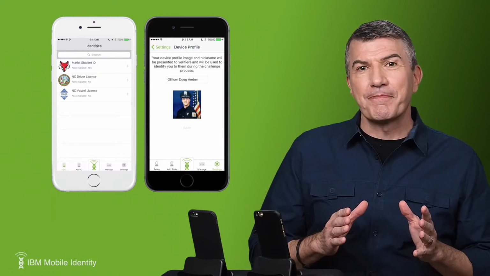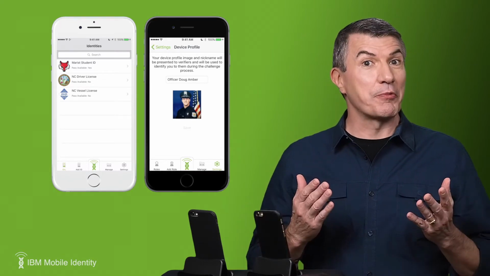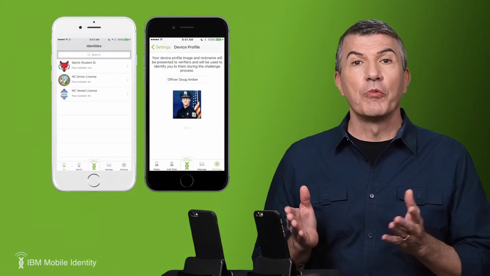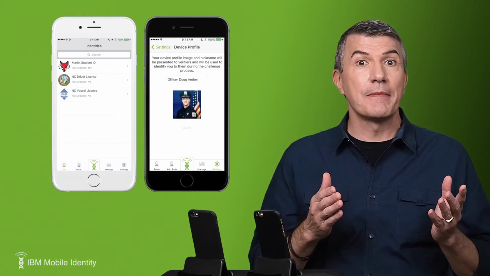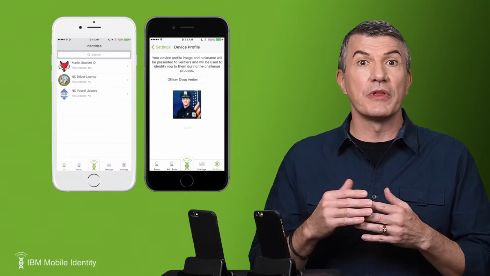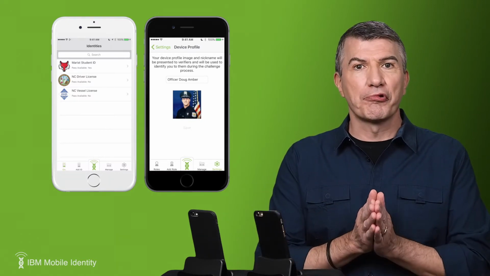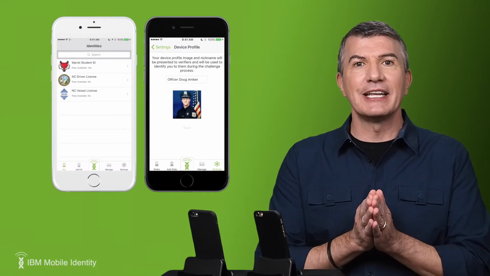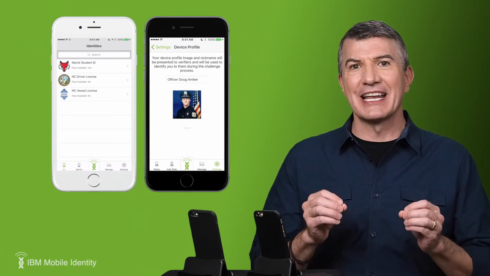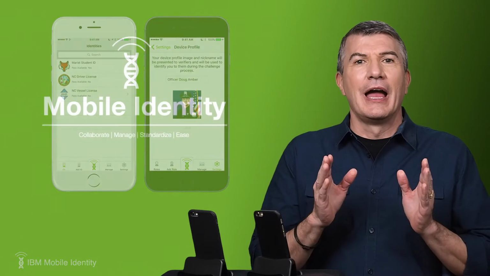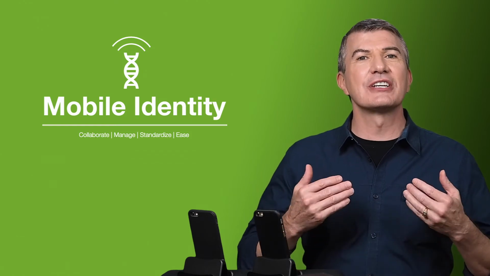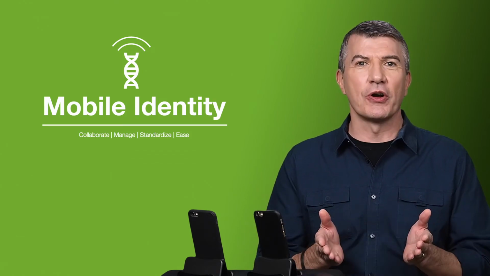Before I wrap this up, I want to answer the most frequently asked question, which is, what if they were offline? What if it's a fish and game officer in the middle of nowhere with 0 bars? No problem. And I cannot emphasize this enough. IBM Mobile Identity works even when it's not connected. As I said in the beginning, we have totally rethought identity management, and there is far more than I can put in a short video.